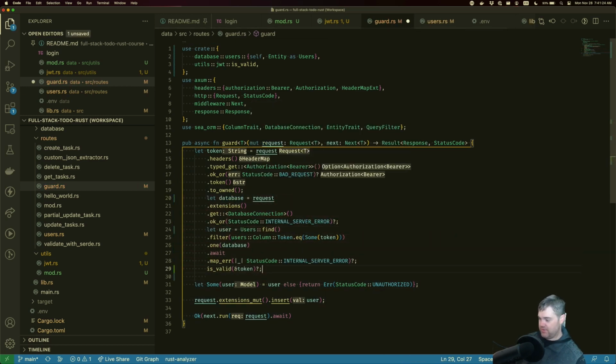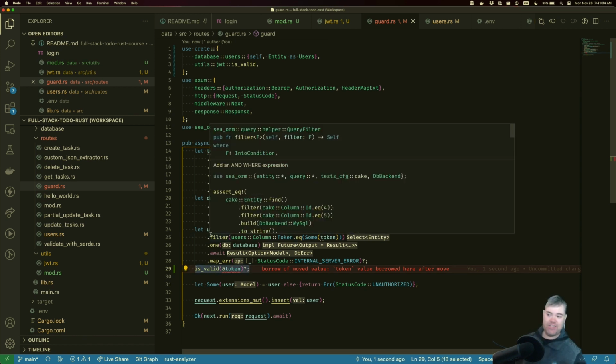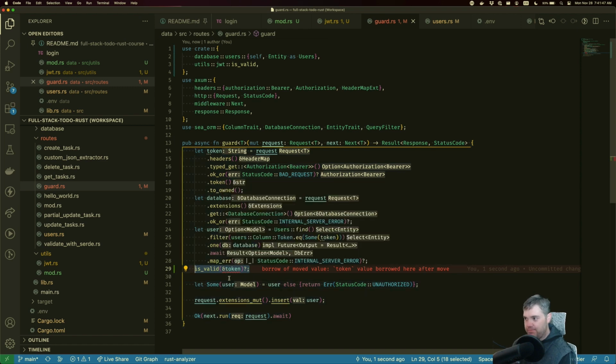I could move this down here and say, okay, we validate the token after we get it from the user. Because of that, you won't be able to tell whether it's the token that's invalid, or they couldn't find the user, or some other internal server error happened. So let's do that.